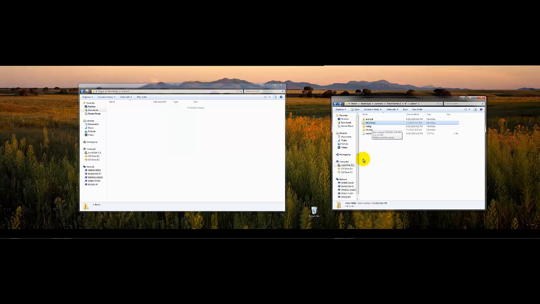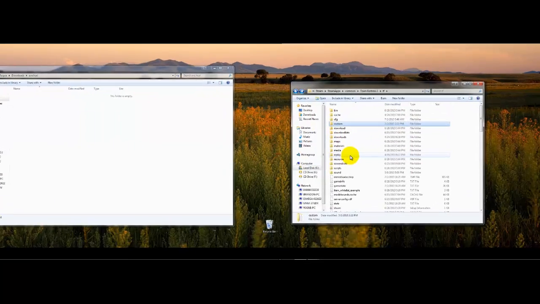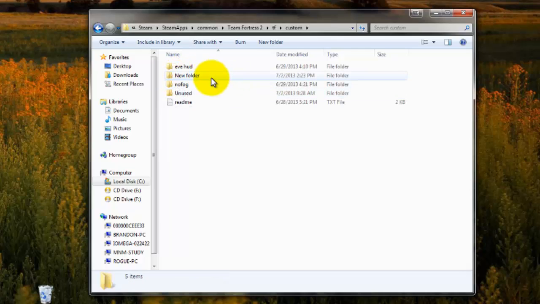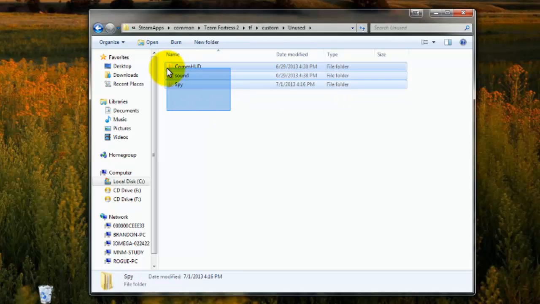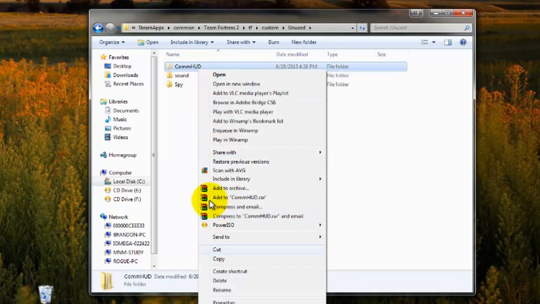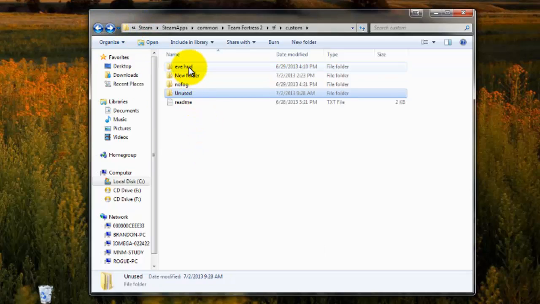And then, rather than having to go here and delete your resources and your script folders entirely and then have it re-download them, all you do is delete the one folder, and you're good to go. Or like me, I made a subfolder called Unused, and in it I put certain stuff that I do use on occasion, like a different HUD. And then all you would have to do is right click this, cut, and then paste it here, and then cut and paste that there, and you'd have a totally different HUD. So hopefully this helps anyone that needs help.